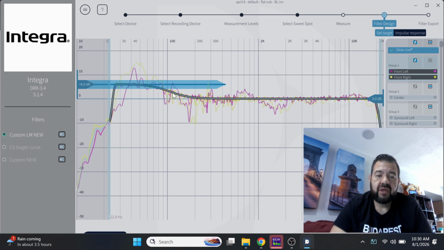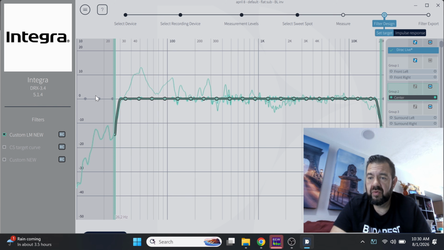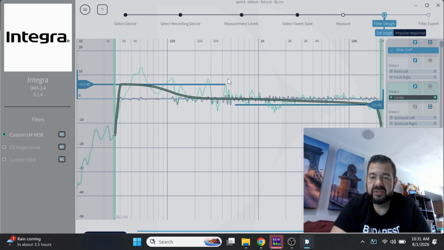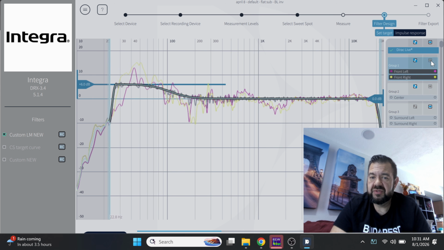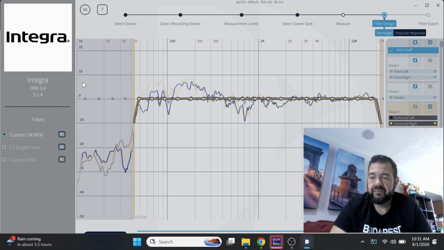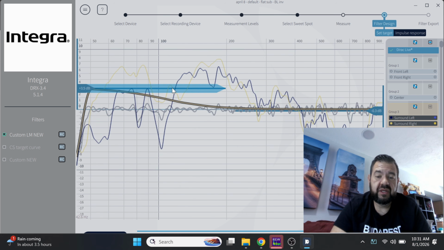dip, that's okay. But to be honest with you, I'm gonna leave the front left and right probably at 70 Hertz. Maybe I bump it up to 80 Hertz because I can do it manually. The regular Dirac Live does not lock the crossover. So for left, right and the center, I usually go with 6 dB boost. If you click between these two little icons, you can see that it changes between the target curve points and the sliders.